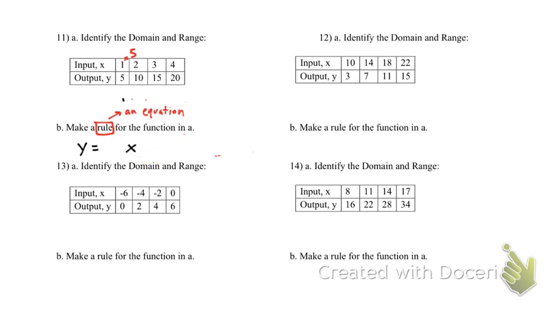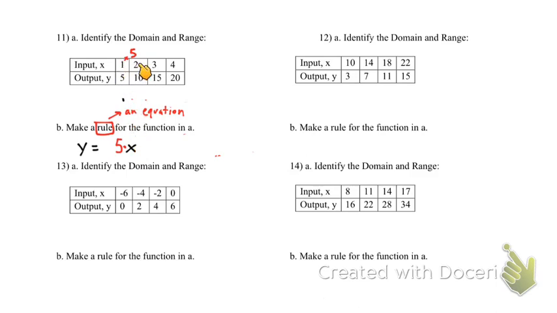So what should I do to my x's? According to my first thing, I'm going to multiply my x's. So let's test this out. I'm going to plug in 1 into x. So it's 5 times 1. If you do that math, 5 times 1, does it give me my output? And the answer is yes, it gives me my output. So this rule that I just created works for the first set of numbers, the first input-output.